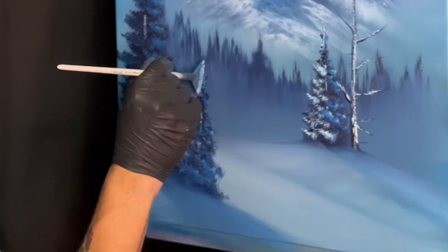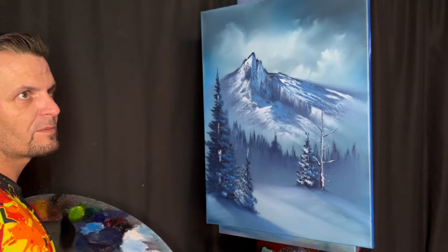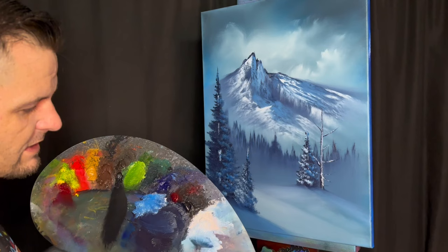Coming in, little taps, little pressure. If it doesn't come off the brush, please don't push harder. Go back and reload the brush. Don't have to push harder. If you push harder, it's going to leave bigger, clumpier, gloppier bits that are going to not work well. Just like that. Another little light tap.